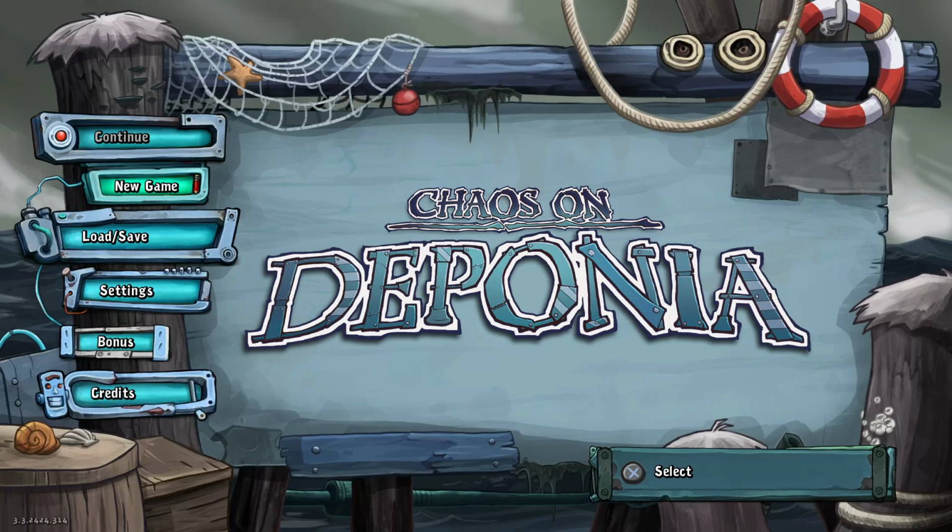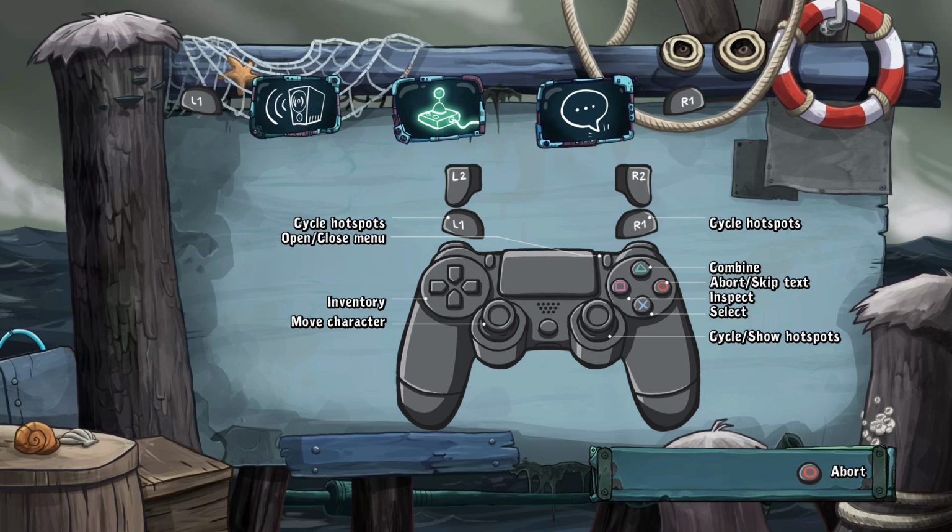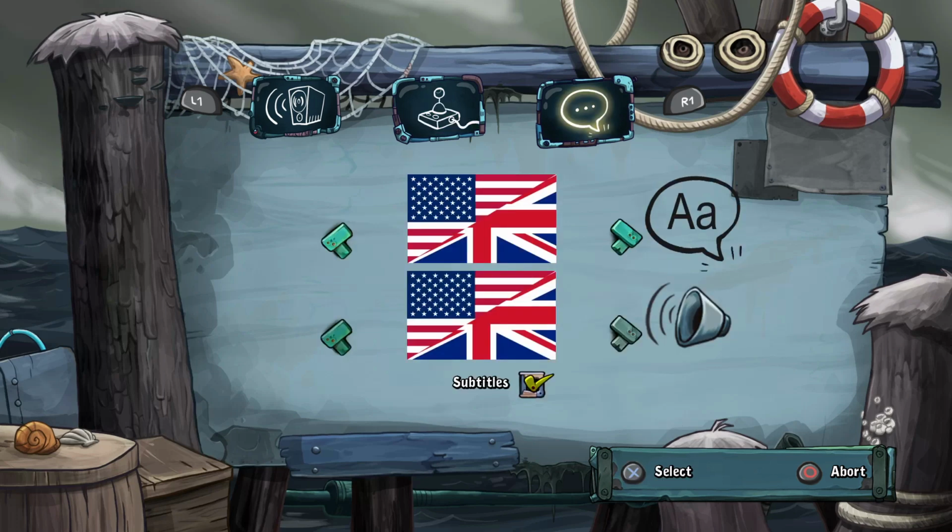Settings. Music, sound, speech, movie, and global. So we need speech up all the way because they're too quiet. We'll turn that down a bit. It's just like in the first game. And we need English for the language. What about subtitles? What language should the subtitles be? English? Do you think it's actually going to keep it as English?